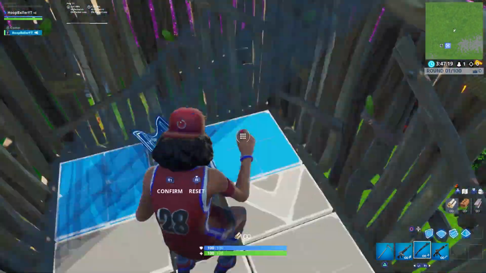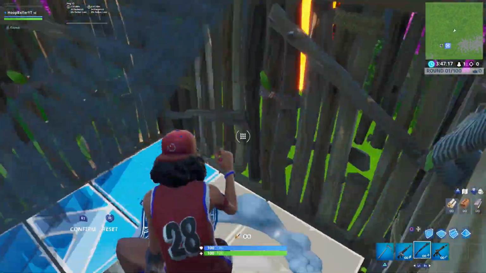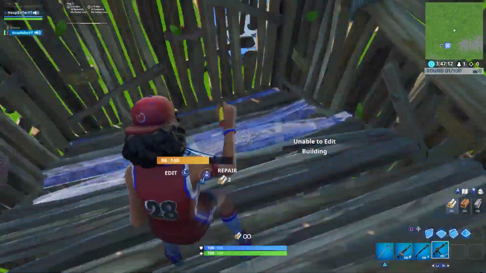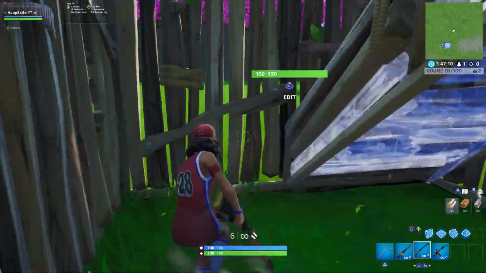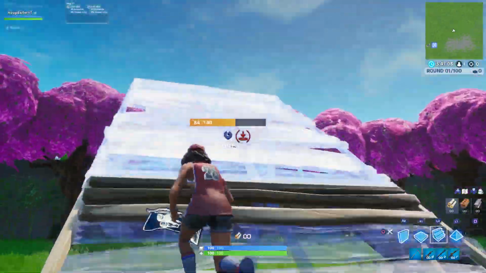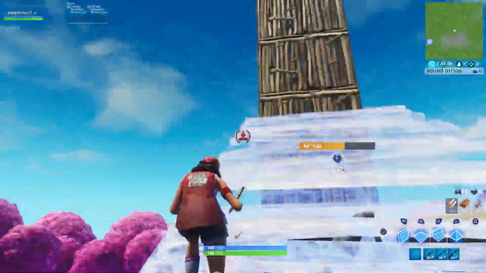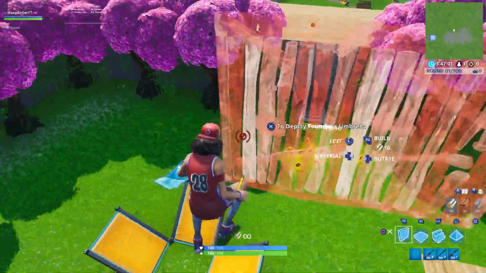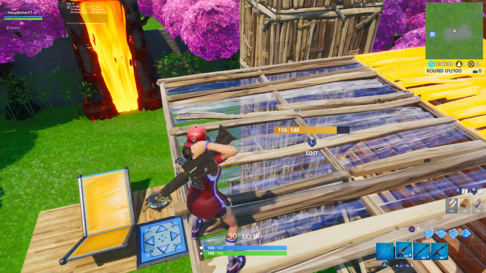Not bad. I would like it a little quicker, but I guess it's fine. It's okay, I guess. We'll see, though. I'm just worried about aiming. That's the only thing I'm worried about with the settings. He does run a really high aiming sense. But yeah, I think that's good now.